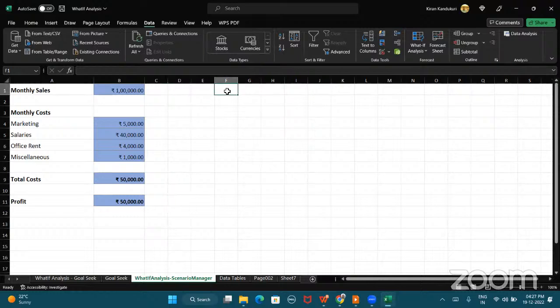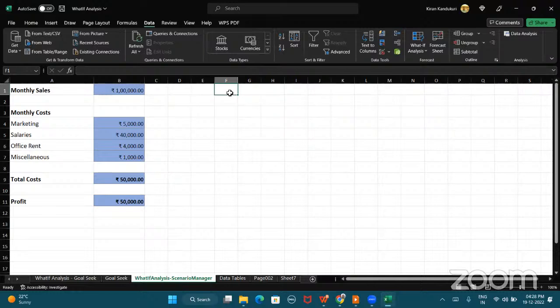The second scenario is, what if the sales target is reduced? We don't have to be so competitive. We can go a little slow. For one month, we want to help people just relax, reduce the goals and targets, reduce the load on them. So I'll reduce the goal to maybe, let's say, 75,000.